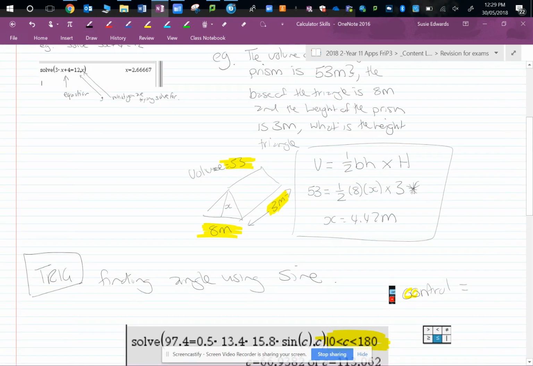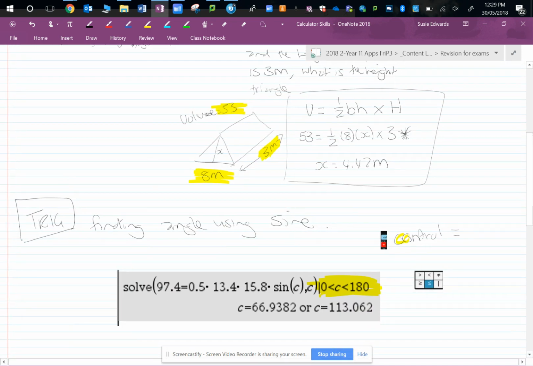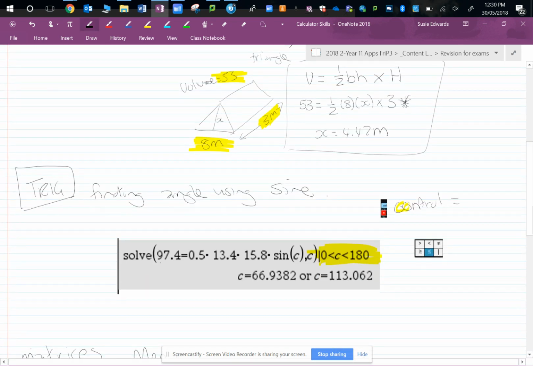Just be aware, in trig, if you're finding the angle using sine, we used solve, but can you remember that little bit there? There's actually a video and notes on the OneNote where we had to say, if you're using that area rule for sine, which will be in your exam, okay, so area and Heron's rule will be in your exam, you need to remember to set it up so that you've got given that C is between 0 and 180. That was to make sure you don't get lots and lots of different answers. So you need to remember how to do that. I would put those things into your notes.